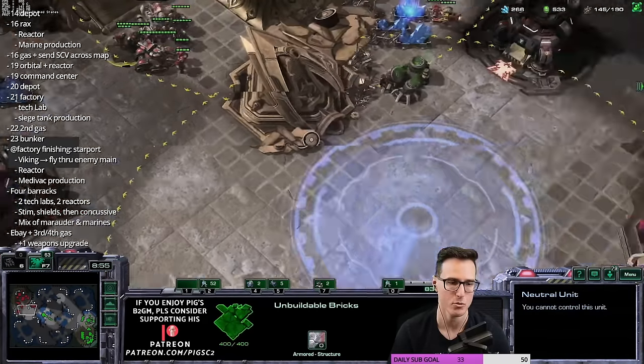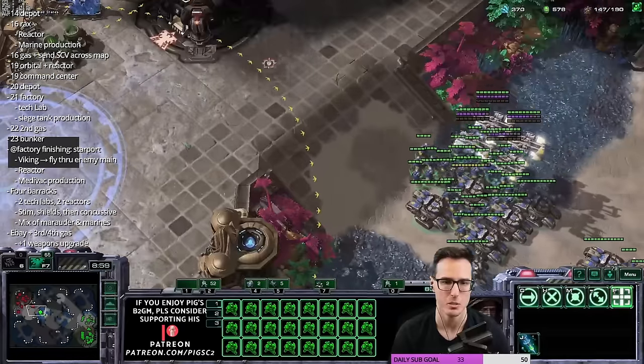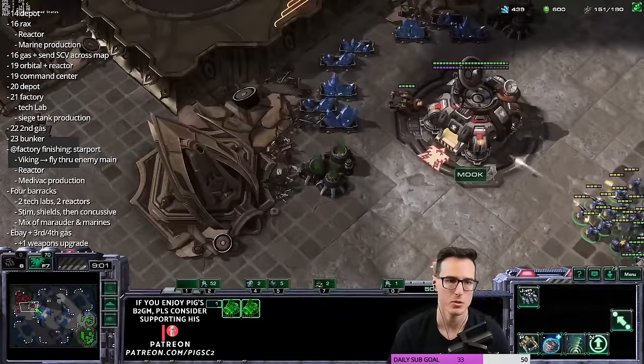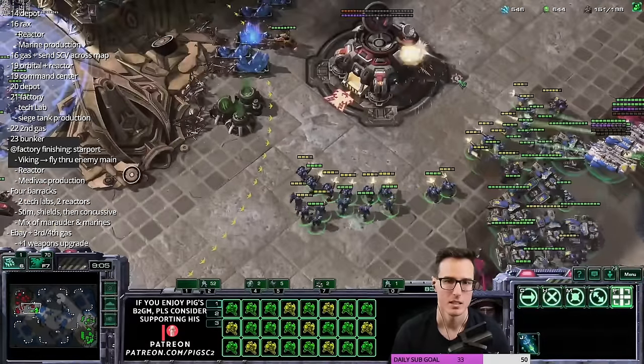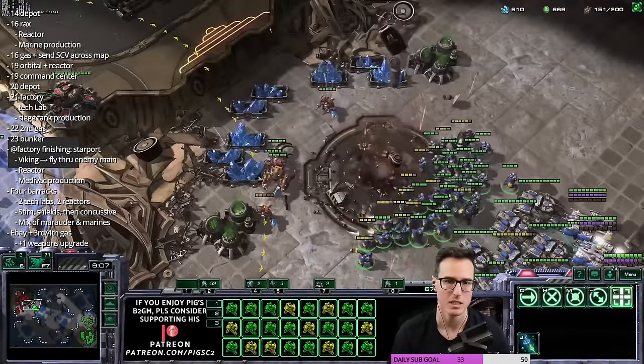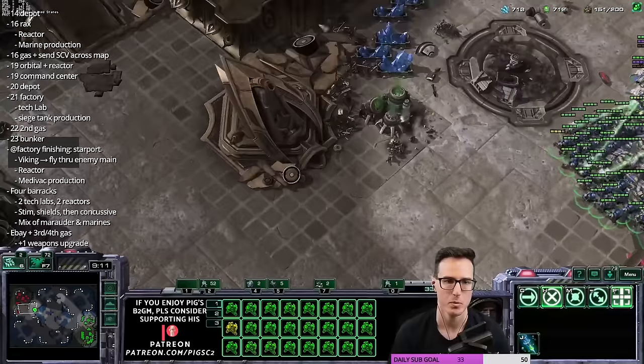And he's back in the natural now, but he has a third base out there. So the third base should be easy pickings. We're just going to stim and A move that. We're going to do another scan ahead to see where he is. So we'll kill the third base to start, try to get those SCVs. And now, how do we push in there, guys?